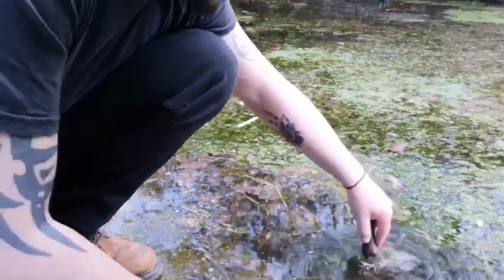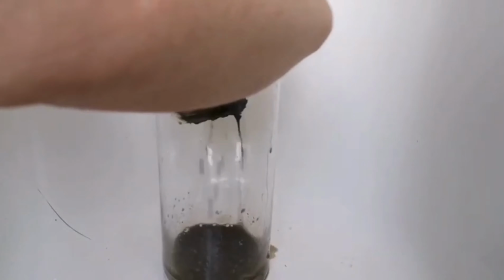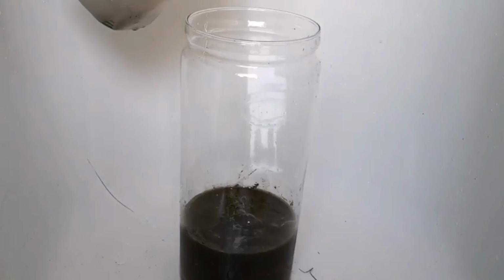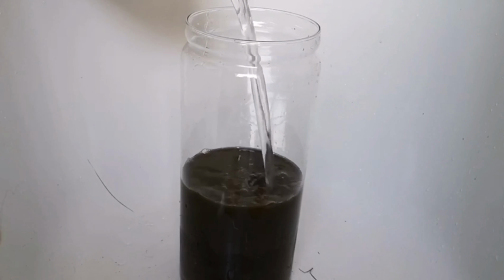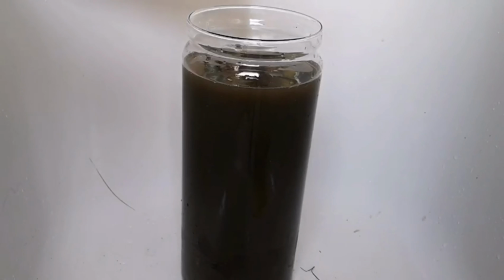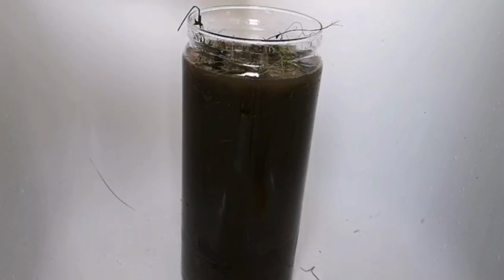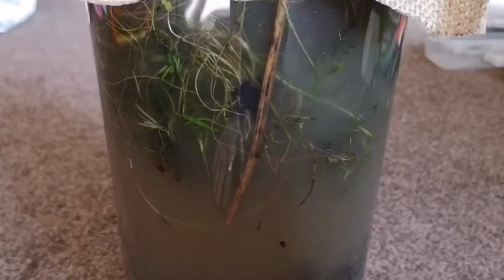So we got a jar. We filled it up. Everything was gathered from this site, and we chucked it in the jar. Then we filled it up with the water, also gathered from exactly the same site that the substrate dirt came from, almost to the top. Then added in some plant matter, also gathered from exactly the same spot, and we sealed it up with some cling film and some Hessian just to finish it off, and then it was just a matter of leaving it all to set.